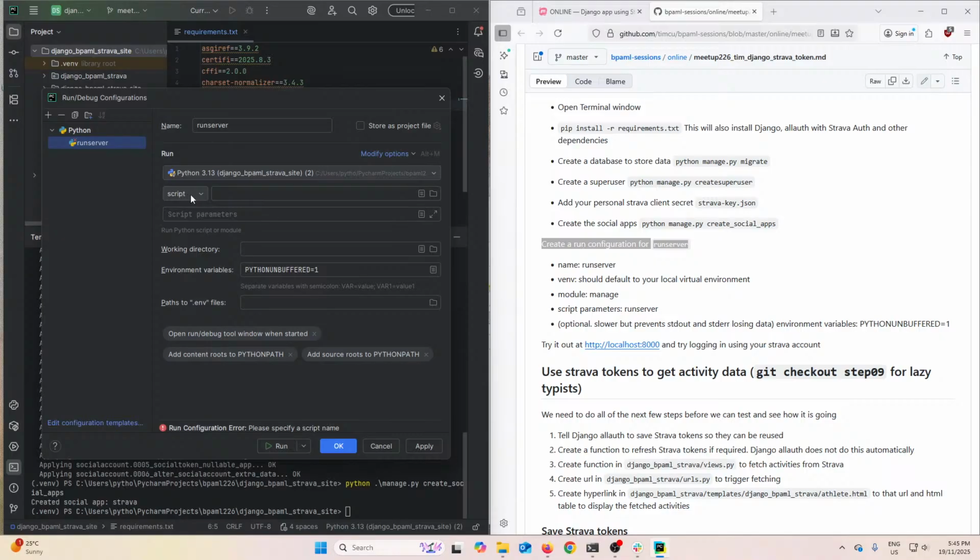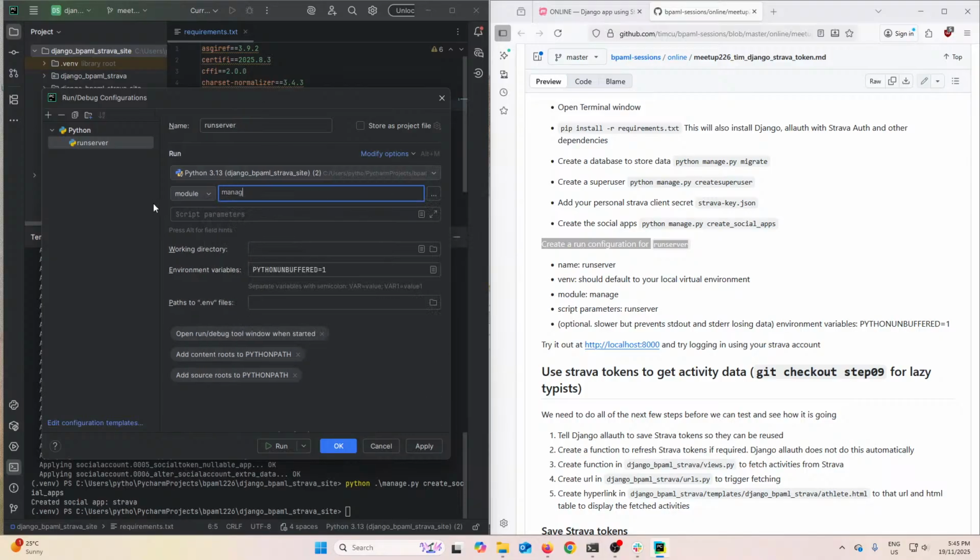It's going to be a module, not a script, and the module that we're going to use is called manage, and the parameter for manage is going to be runserver, and that's just going to run python manage.py runserver. And then we've got PYTHONUNBUFFERED equals 1.